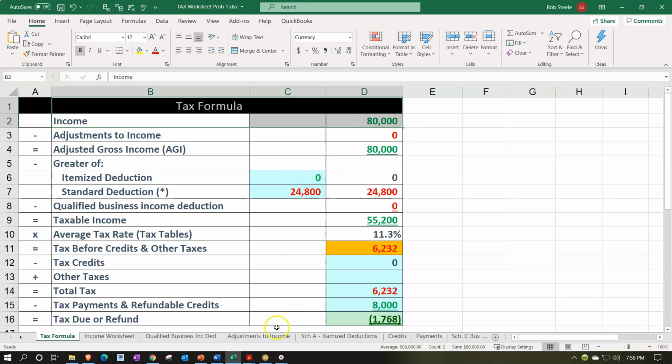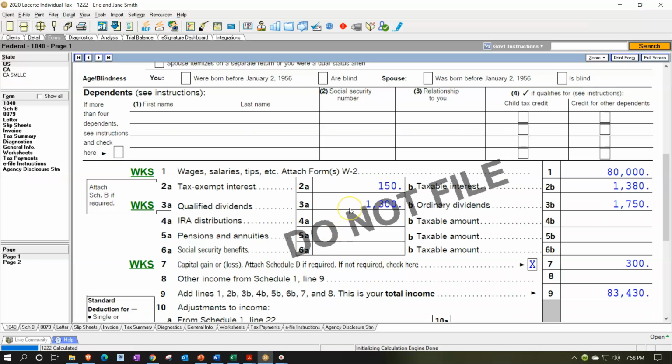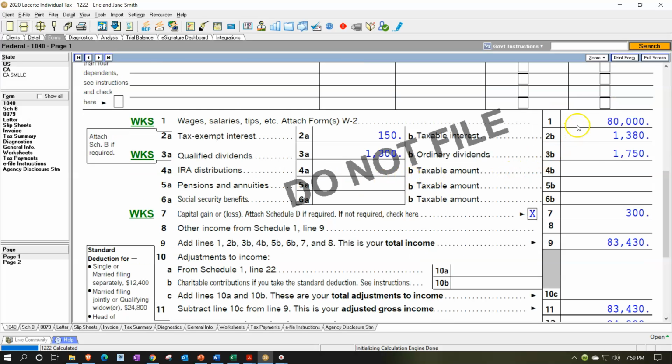In other words, you would think the 1040 might be just mirroring what we have in the Excel worksheet with the tax formula, and then we have a separate worksheet for everything else that feeds into the first page of the 1040. That's kind of what we have with the 1040, but some of the information you can see is going to be broken out on the 1040, especially related to the income information. So it's a slight difference in format that you might see going from one to the other.